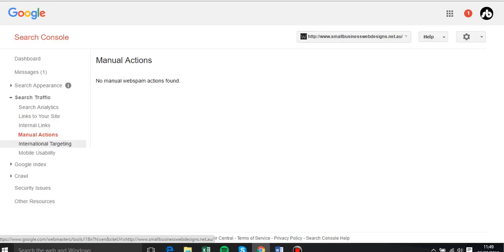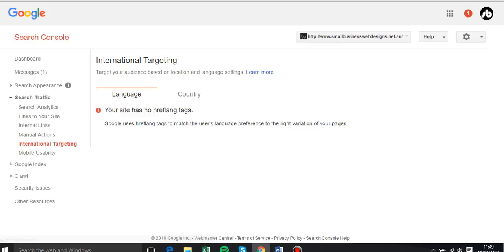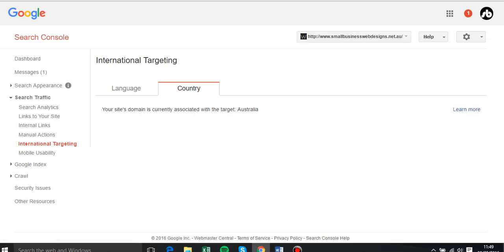So the next thing is something called international targeting. If we click on country, it says we're matched to Australia, that's fine. If you haven't set that yet, when you log in, you can just be prompted and choose. It usually automatically matches based on the domain, but I have a .com that I actually wanted for British purposes, so I put it on for .co to match up with the UK. So that's very easy there.